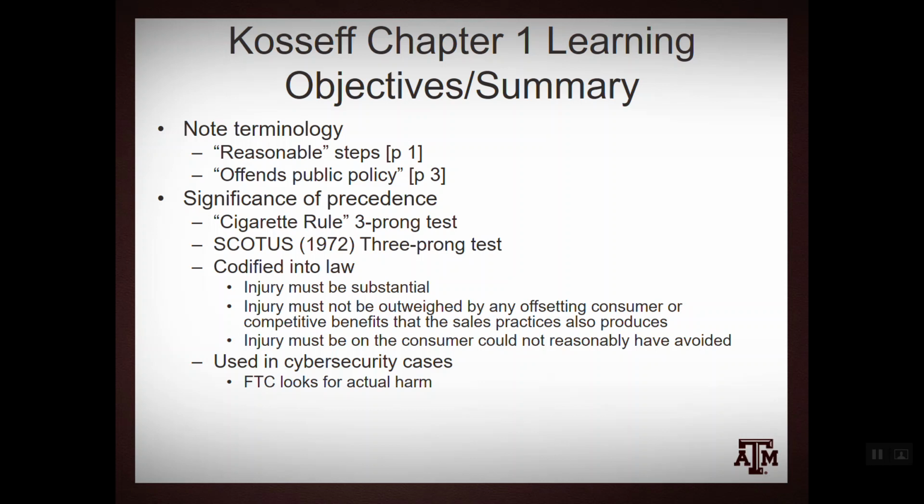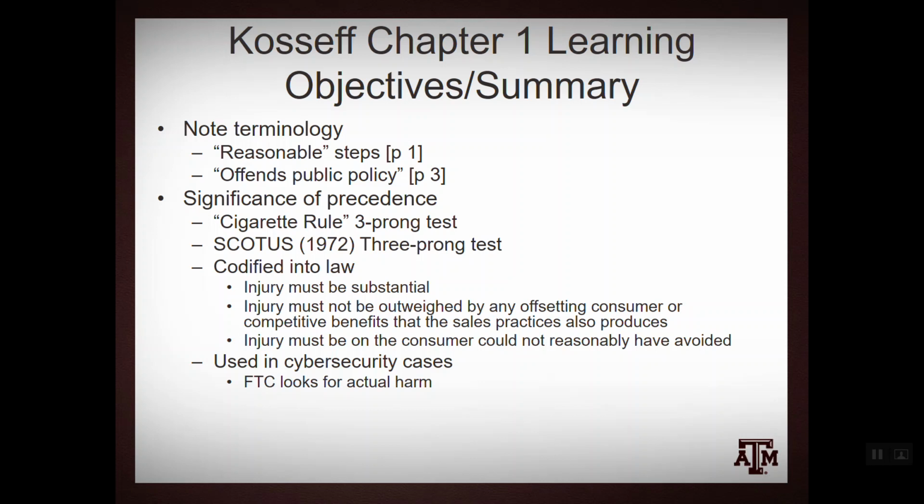For instance, on page 1, it talks about reasonable steps, and this is a legal term, reasonable standard. When you see the word reasonable, it means the reasonable person standard. What would a reasonable person do in this? Okay? So when it says, second paragraph, in recent years, the FTC has brought dozens of enforcement actions against companies that it believes have failed to take reasonable steps to secure the personal data of their customers, reasonable to that industry. Okay, what is reasonable to that industry? Second thing, we're going to talk about this more in detail next week. This is just to help you understand this.